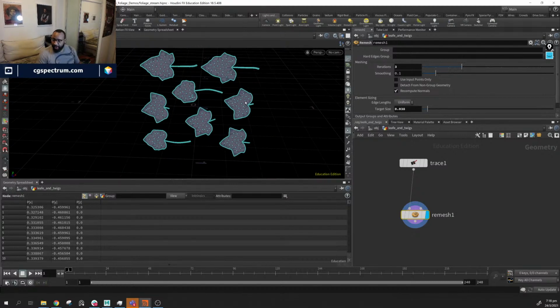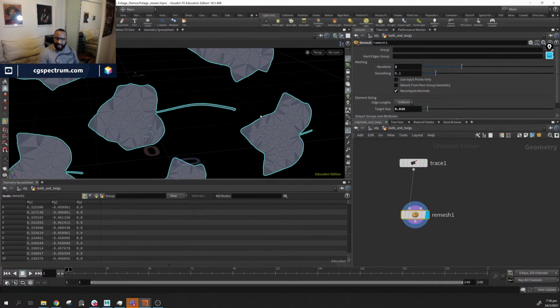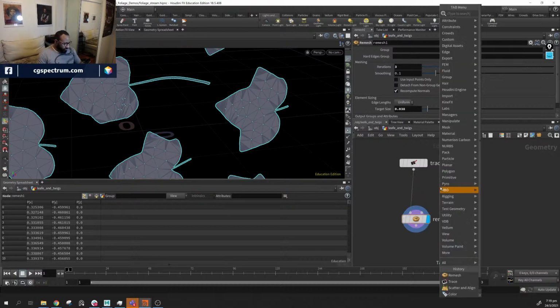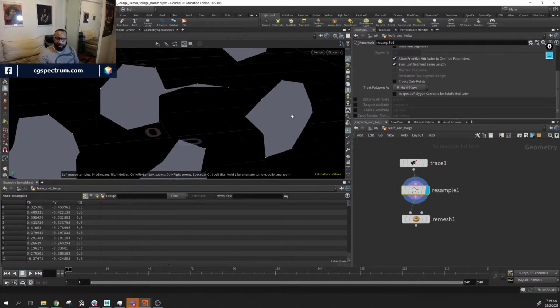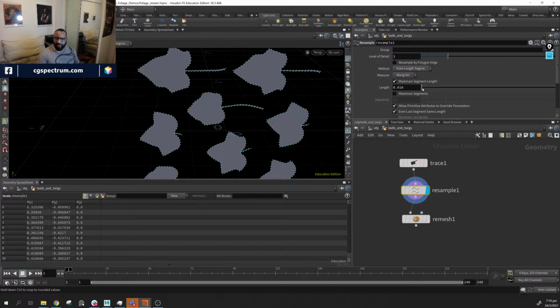Okay, so what was I going to do? Oh yeah, I need to edit these edge points because I have tons of edge points and I don't need that many. So I'm going to do a resample. Let's see what that gives me. Yeah, there we go. That's a little bit too light, so I'm going to pull this down until I get almost the shape of my leaf, but not so detailed. Because I'm going to have a lot of these, I don't need it to be super bonkers detailed.